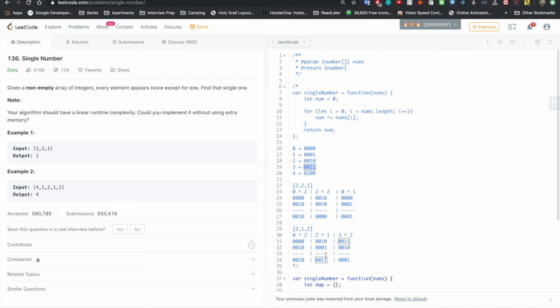And so now we do 3 XOR 2, and we're not claiming that there's a 3 anywhere in this nums array. We're just letting XOR do its thing. So now 3 XOR 2, we're going to look at it. The first column is different, so we're going to flip that on. Second column seems to be the same, right? It doesn't matter if it was a 0 or a 1, it's the same, and so we're going to flip that back off.